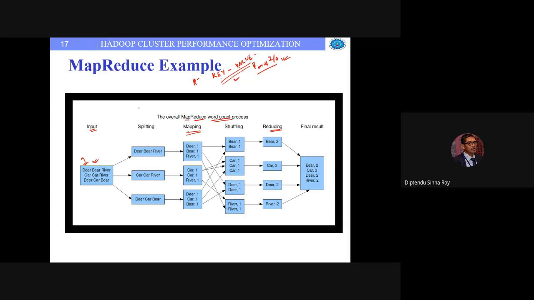In case of map, as the name suggests, the computation is split up, and different portions perform the same overall computation. Here we had to count a total of 9 words. And then what is the final result? Once this file is read, we come out with this output: the word bear appears 2 times, the word car appears 3 times within this set of 9. So 2, 2, 2, 6 plus 3, 9. So this is the input, this is the output.